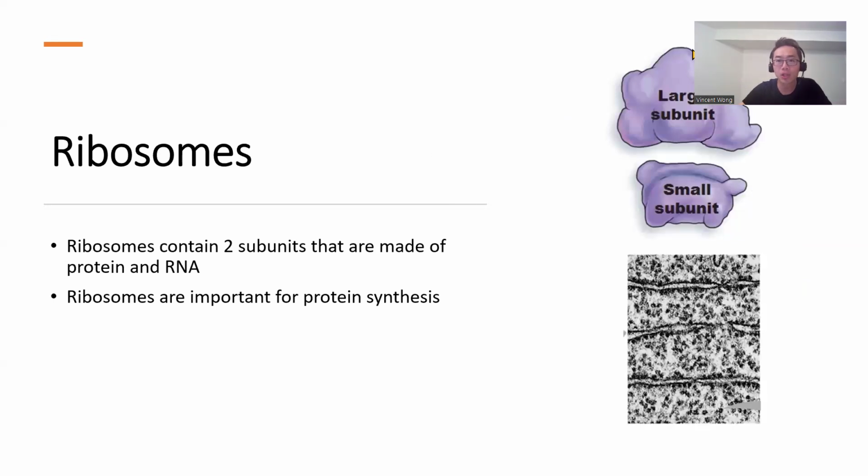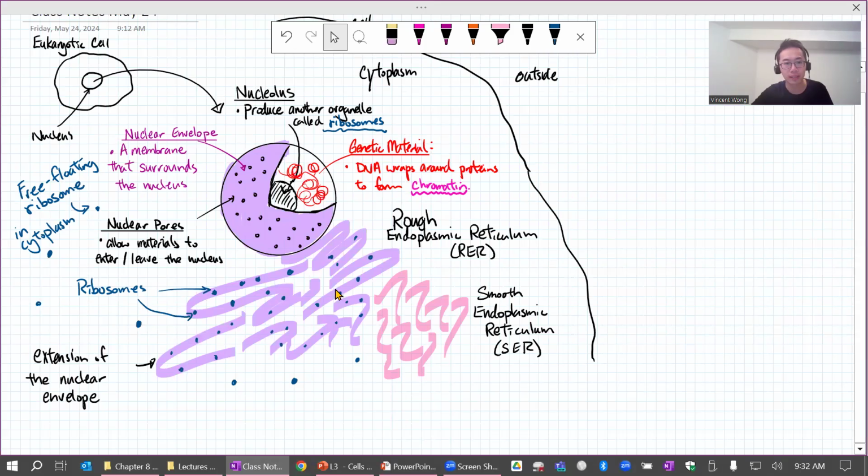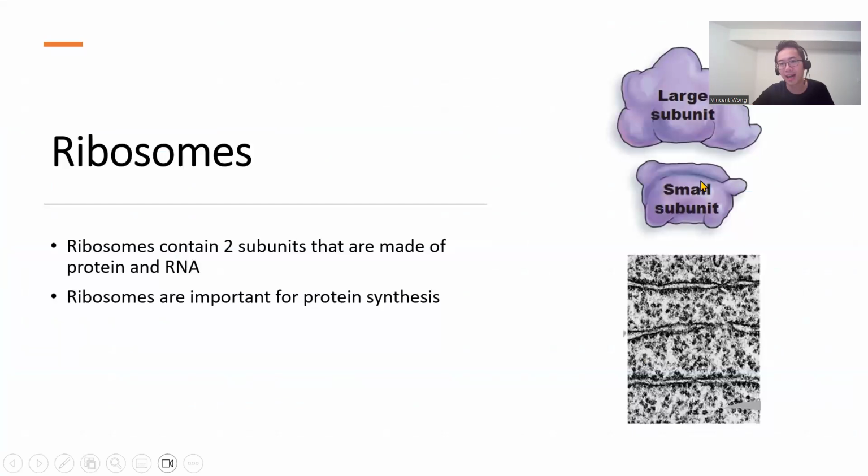All right, let's take a closer look at the ribosomes. I know they are really small, just the little blue dots when we drew it on our picture. But if you zoom in, they are actually made up of two parts, like a hamburger. Think of a burger bun: there's the bigger top part, and then the smaller bottom part. That's what a ribosome is.